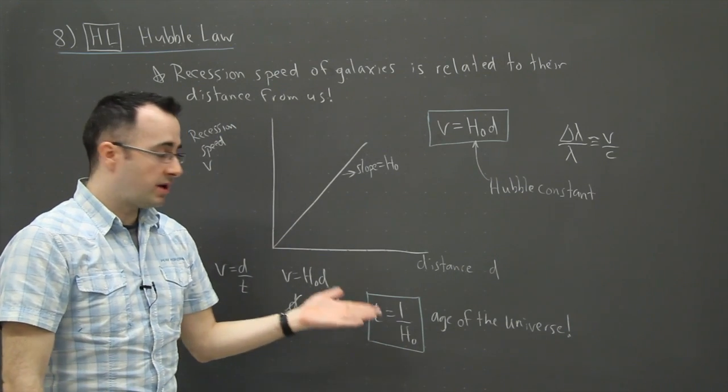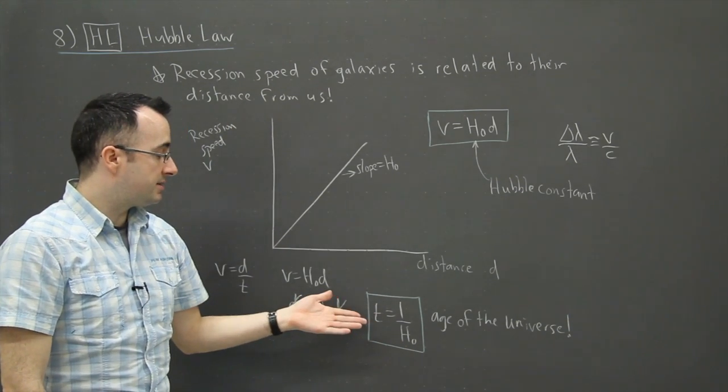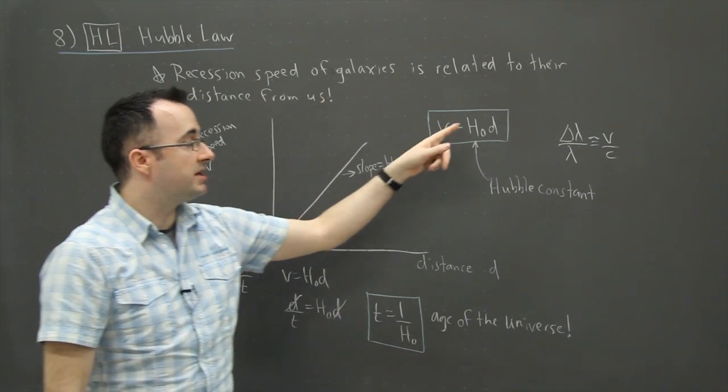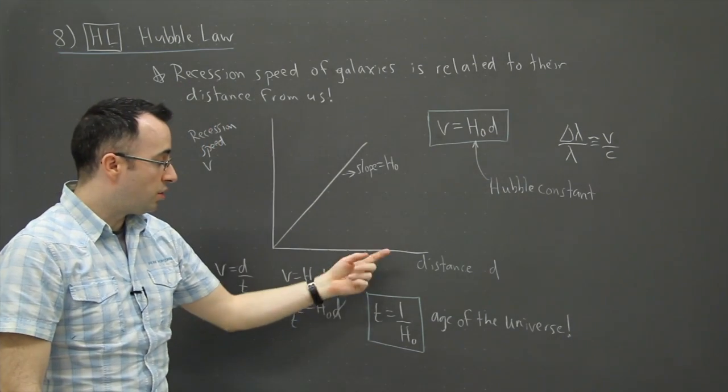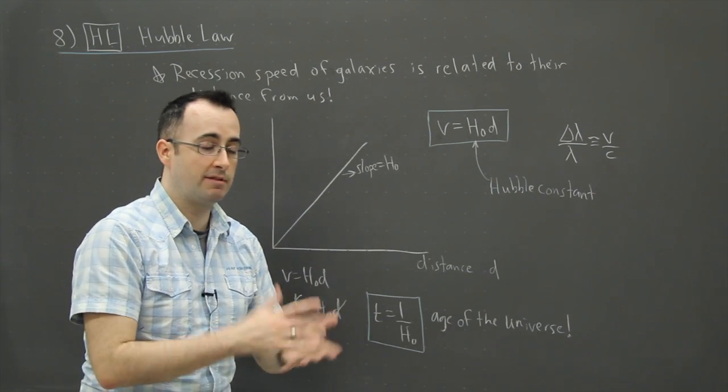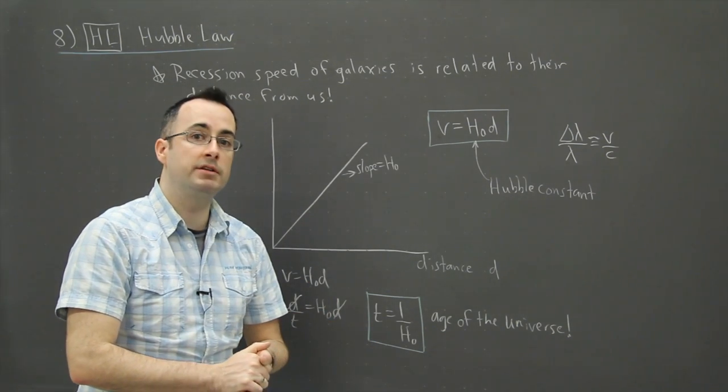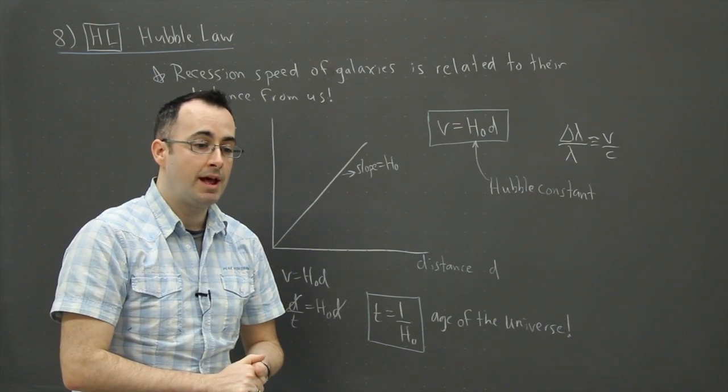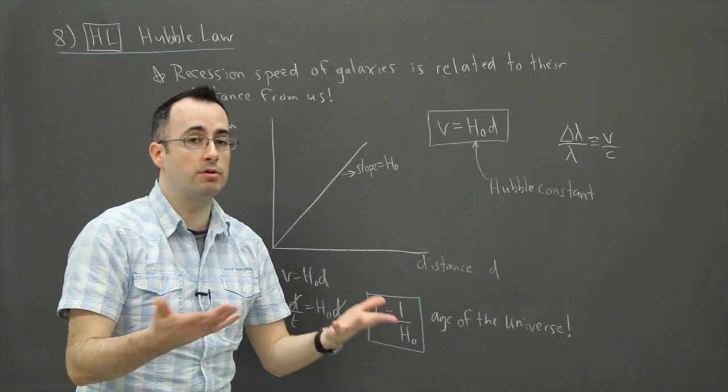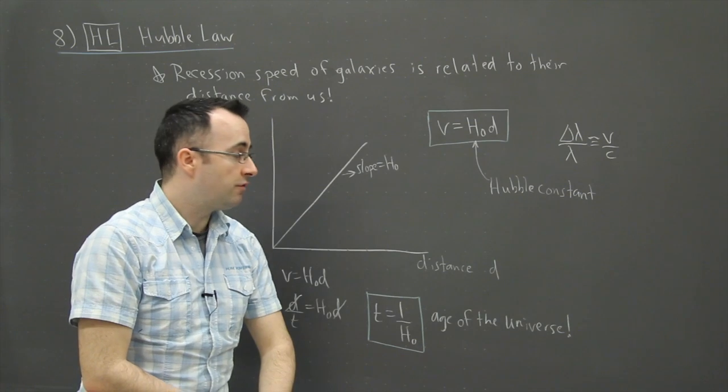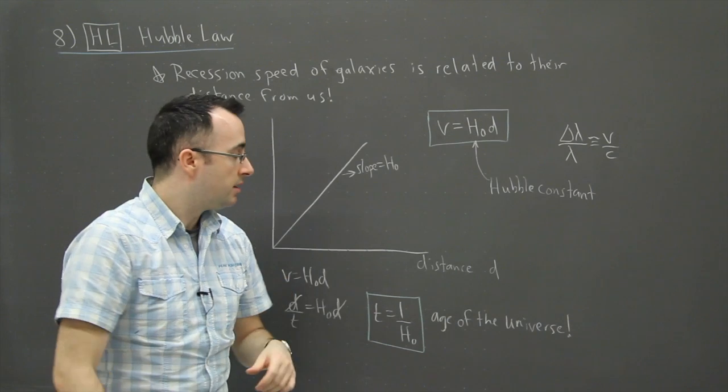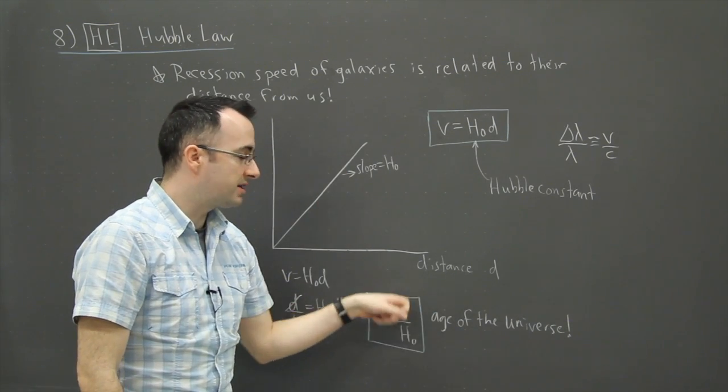In practical situations on exam questions, that's the only annoying part about these—you have to just be careful with converting units. Other than that, it's really straightforward. You have V equals H zero D and the age of the universe is one over H zero. And it turns out if you use the current value of the Hubble constant, at least the best version of it, you end up with an age of the universe that's pretty much 13.7 billion years. Of course, we're assuming this is linear and it may not always be linear. But this is using our assumptions, it's approximately this.